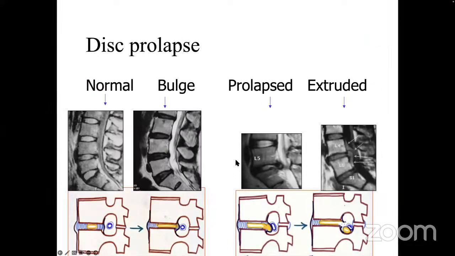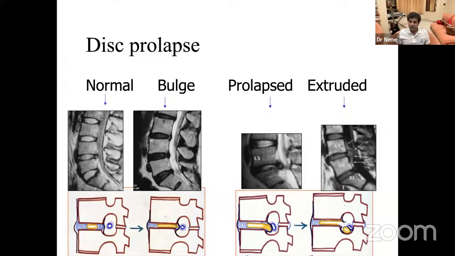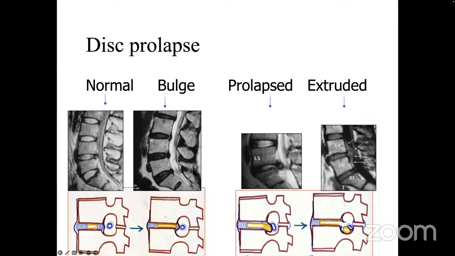So what's the difference of Modic signs? Yeah, we'll come to that. Modic changes basically represent advanced degeneration. If the disc has become unstable, ultimately it becomes so unstable that the bones start to rub against each other, and that causes edema of the effacing end plates. Got it? So while the disc is able to buffer, the bone is unharmed. But when the disc totally loses its buffering capacity, edema starts to develop around the end plate, and that's Modic changes. So simply put, it's a sign of advanced degeneration. Okay, sir. Thank you.